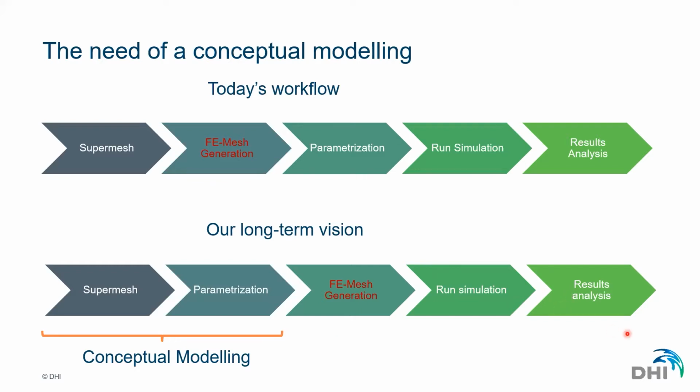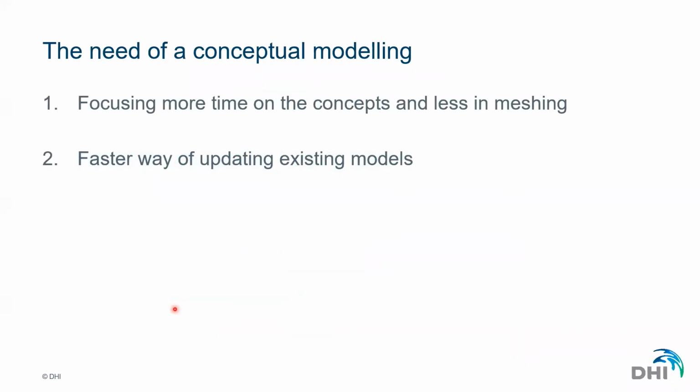This means that if you need to actually update something in the geometry of the mesh, like extend the area, the modeling area, it could be simply done because the parameters are still connected to the super mesh. So you don't need to reassign information from one region to the other. And of course, there is a need for doing this.